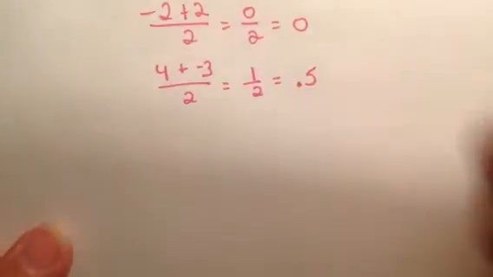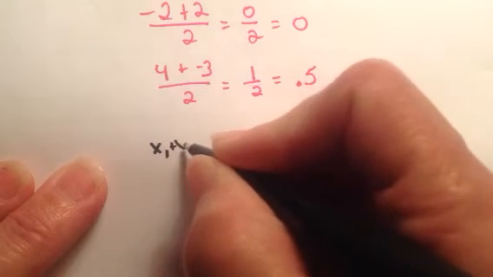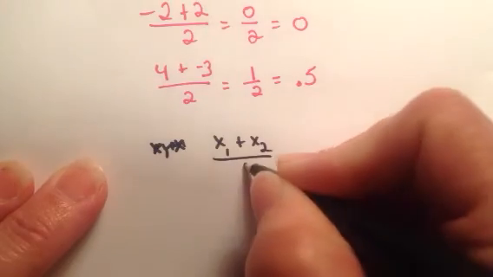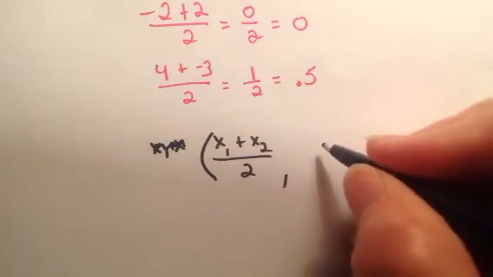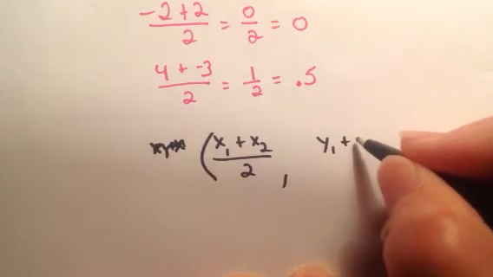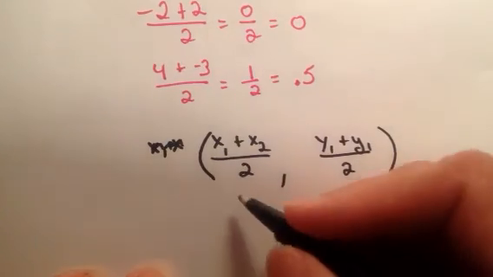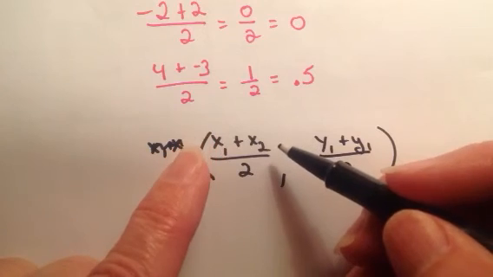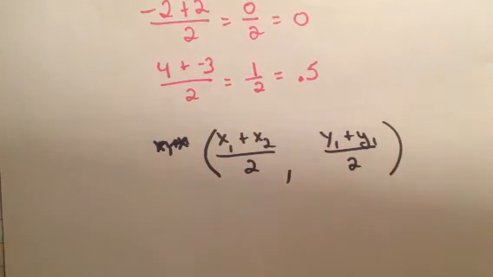So our midpoint formula, all we're going to do is we're going to take our two x's, x1, let me rewrite that again, x1 plus x2, and divide by 2. And that's going to give us our x value. And our y midpoint is going to be taking the two y values, y1 plus y2, and divide by 2. So think of them as two basically separate formulas. Don't try to connect them. But the x value is adding your two x's, dividing by 2, and your y value is adding your two y's and dividing by 2, just like you've always been doing finding the average.